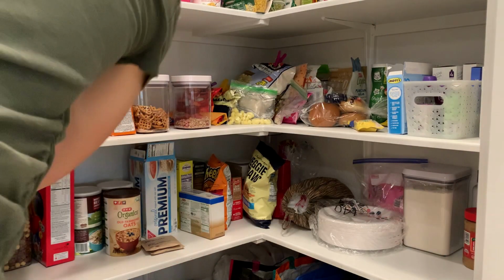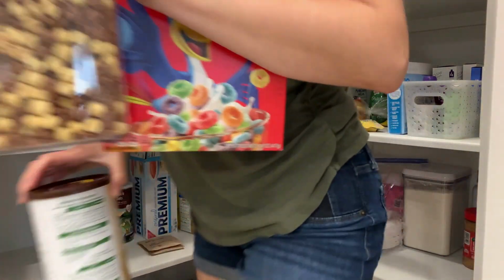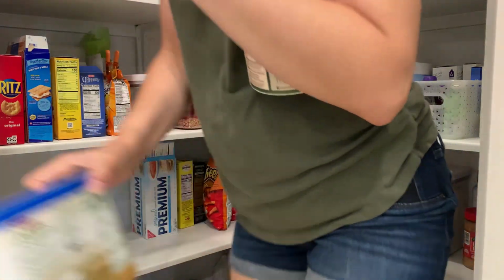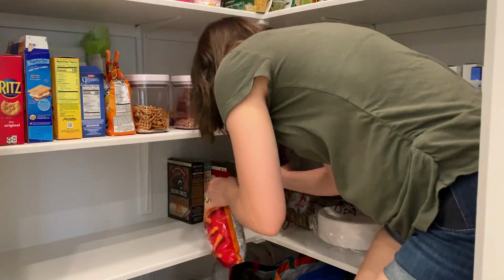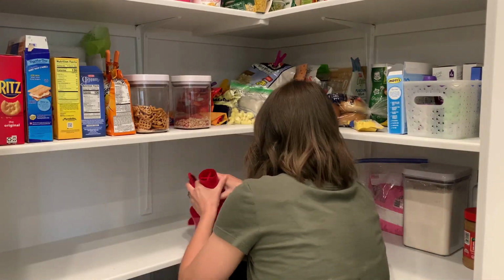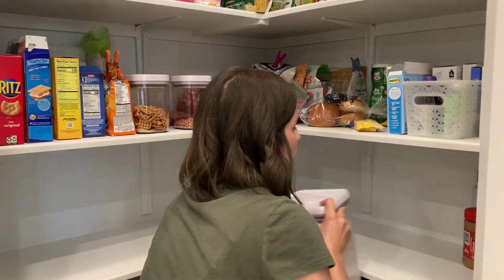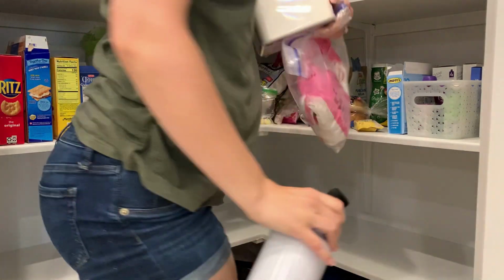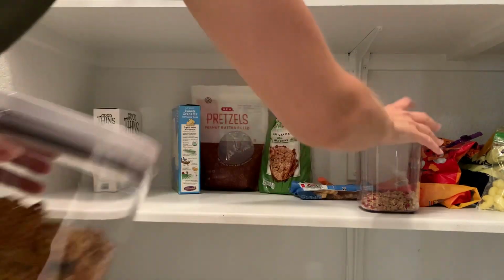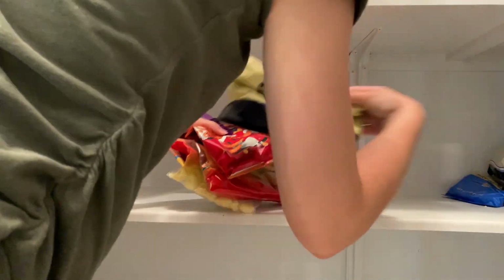I start by taking literally everything out of my pantry and then going through everything before I put anything back. I like to do this whenever I'm organizing, whether it be a pantry or a closet or anything like that. To me, it's just so helpful to take everything out to actually see what you have. You can see if you have duplicates of things or if anything is old and needs to be trashed, that kind of thing. So I like to take everything out and then go through it all, get rid of expired items or anything like that. And then once we figure out how we want to organize it, I'll go ahead and put it all back into the pantry afterwards.